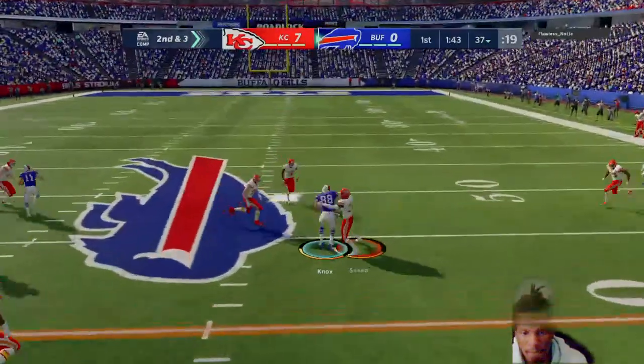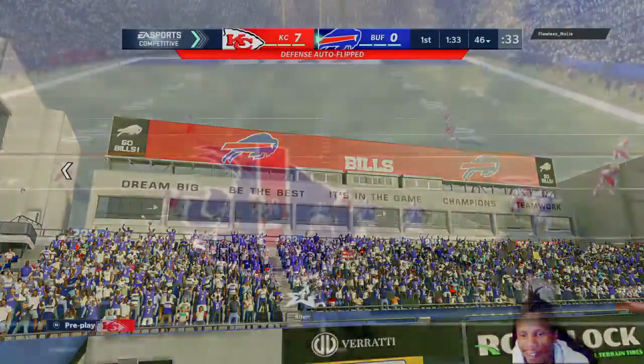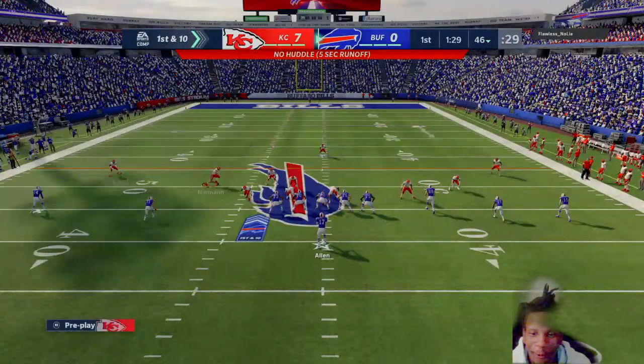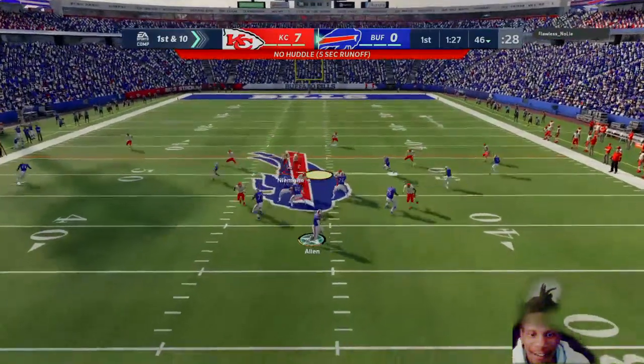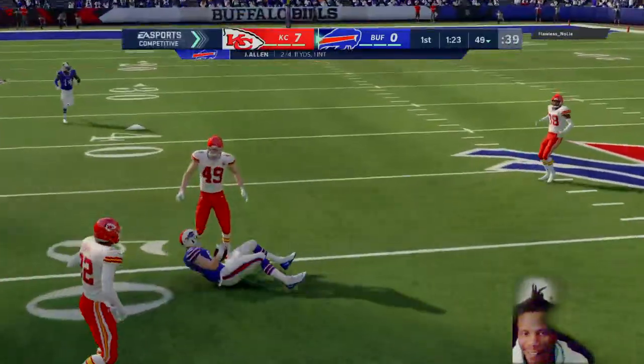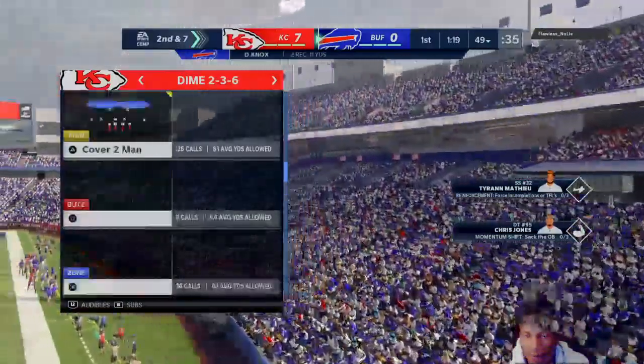Looking to throw again on 2nd down. Allen finding Knox there, complete. And he'll be taken down. You get the little short passes and think you doing something. That's weak, I'm telling you. Oh, did he hang on to it? He did on the dive. Nice grab. 3 yards the gain there, 2nd down.